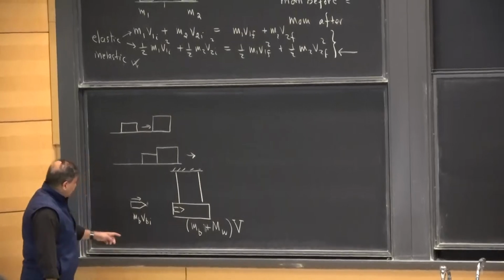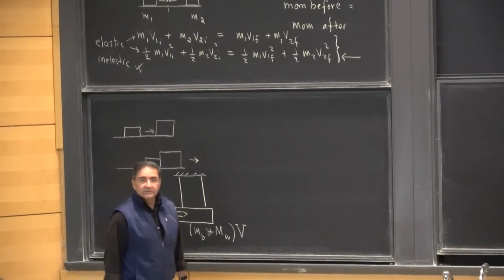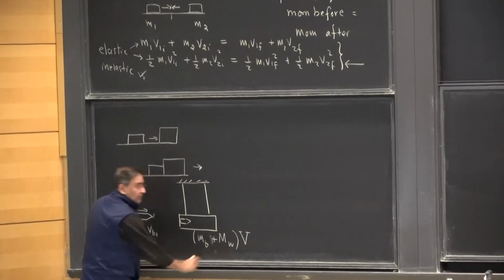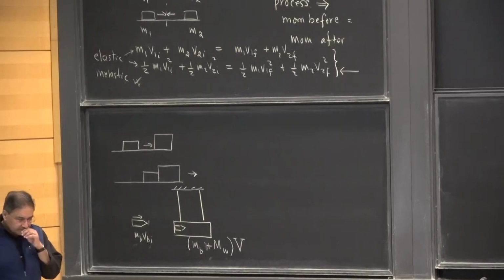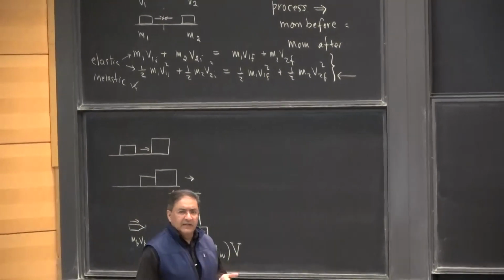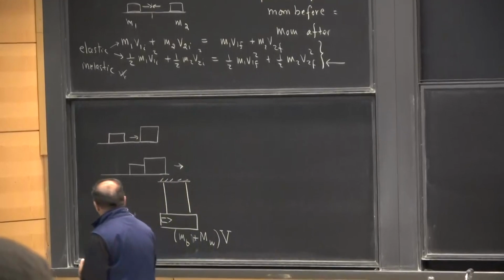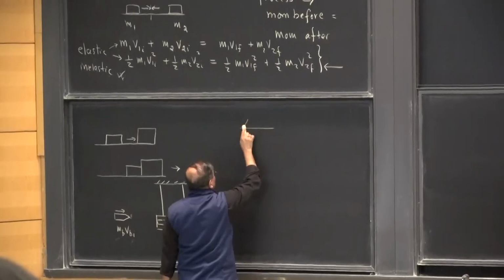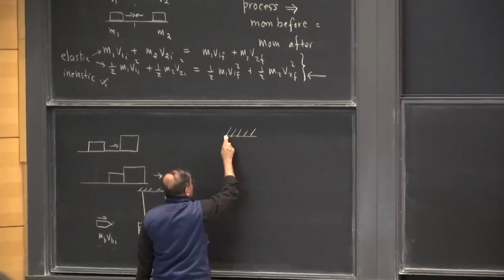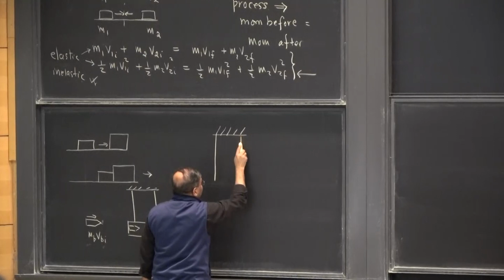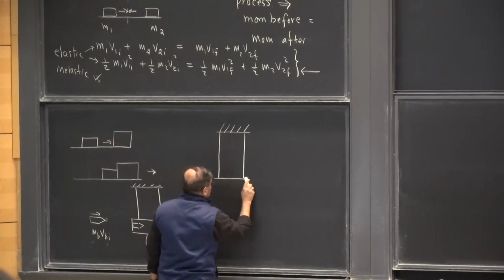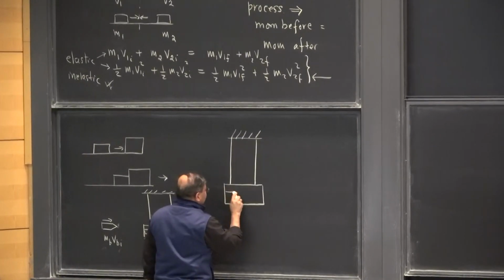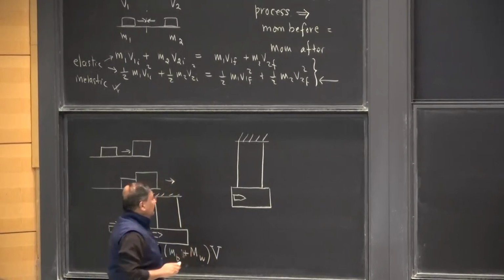And you can calculate that velocity v if you know everything else. Because clearly, momentum conservation tells you that this momentum must be equal to that momentum. So you got a relation. Let's not worry about the detail of the algebra, because I'm sure you can do the algebra yourself. At least you should be able to. But now that you have the collision happen, you have something which is quite interesting. What you have is this block with a bullet in it, which was initially like this at t equal to 0.